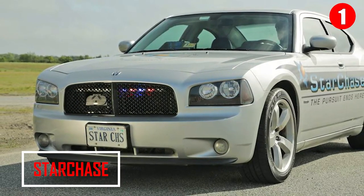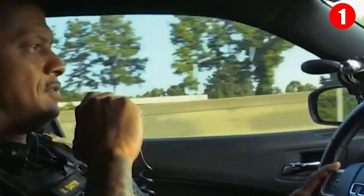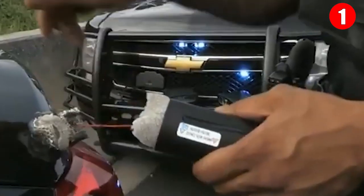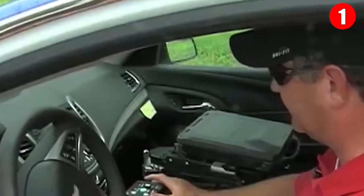Number 1: Star Chase. High-speed car chases not only put police officer lives at risk, but are also a significant risk to innocent bystanders. With Star Chase's GPS darts, police are hoping to reduce the number of dangerous chases. The technology is mounted in the grille of the police cruiser. If a suspect begins to take off, police can activate it and use laser control to aim the dart at the suspect's car. Once the dart is attached, police can back off. With police no longer visibly in pursuit, suspects stop driving erratically, dramatically lowering the risk of injuries or property damage.